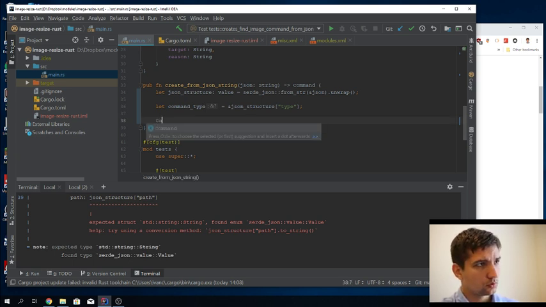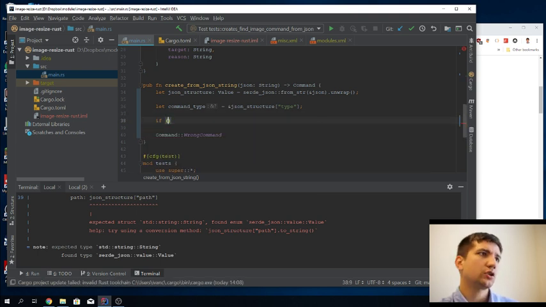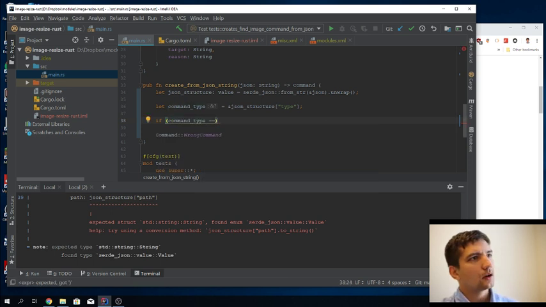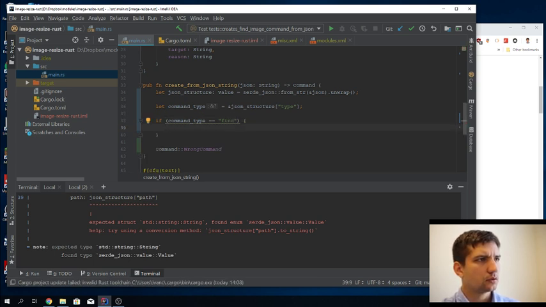So we will do command wrong command in the end, and here we will check if command type is equal to what value? Find, right? Is equal to find.